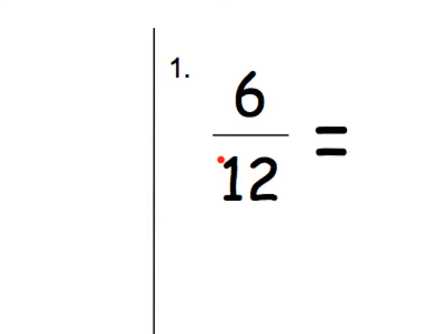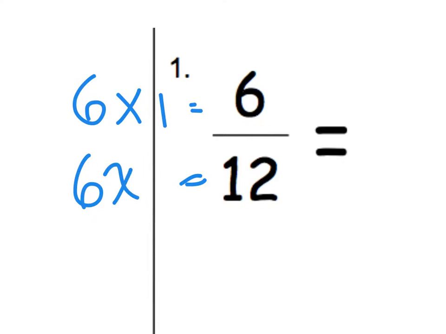For example, in number 1, we can see that both of these numbers have something in common. You can try counting by 6 on the top. 6 times 1, or one time, is 6. But what about 6 times 2? What is 6 times 2? Well, if you were to count by 6 two times, you repeat 6 two times, you will get 12.